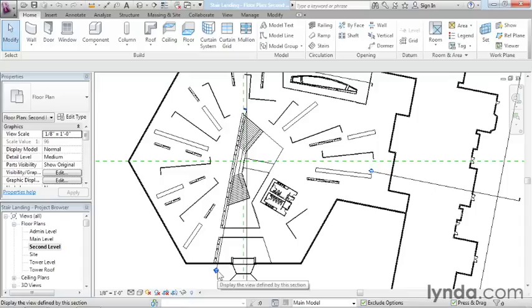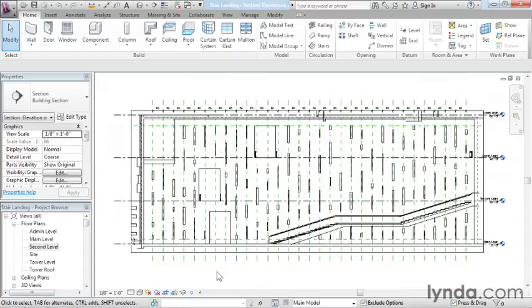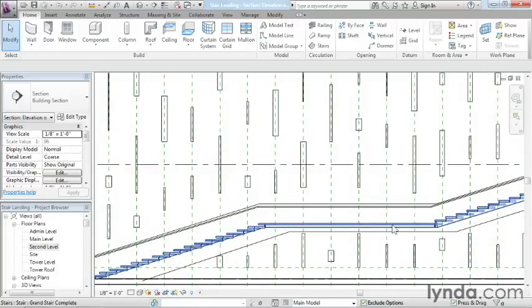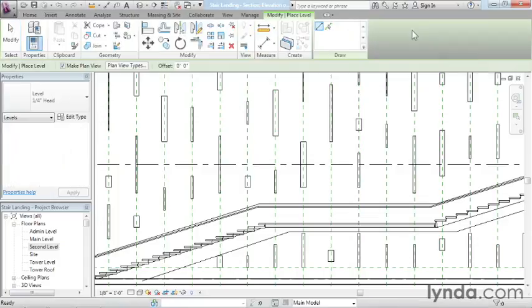Now I have a section cutting through there, and the easiest way to do that is going to be to open up this section, zoom in over here where the stair landing is, and I'm going to put a level right there at the top of that landing. Because you may recall that when you build your stairs, it starts from a level and ends at a level, much the same way that walls do. So the easiest way to control where the stair begins is to add a level.